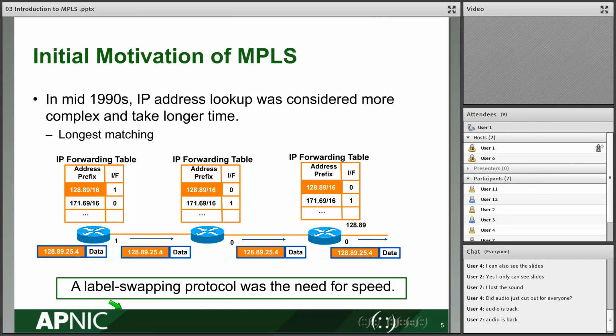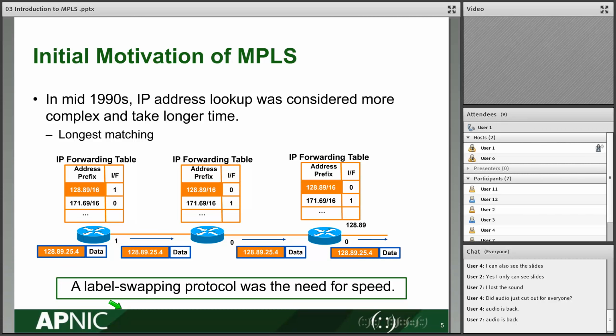With labels, they don't need to apply any network mask or subnet. They just check the label for an exact match, then forward the information. So the operation would be faster than the IP address lookup. Based on this requirement, MPLS was initially invented to make the forwarding path faster. And I hope you can get to the point.